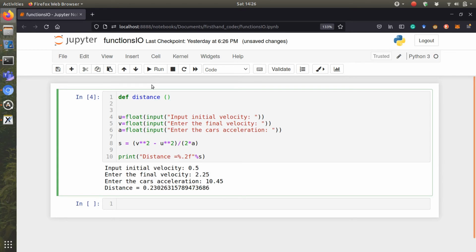I can say X, Y, and Z. The reason I give them different notation is to tell you that you don't necessarily have to use the same variables. But now we can do the calculation inside this function.